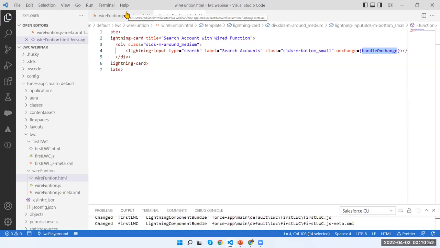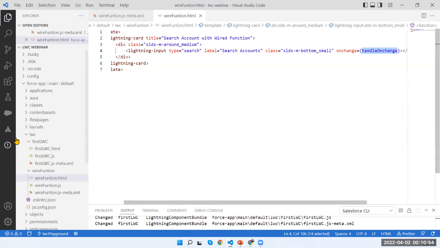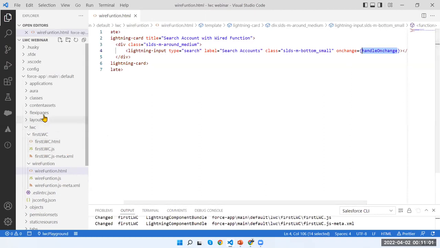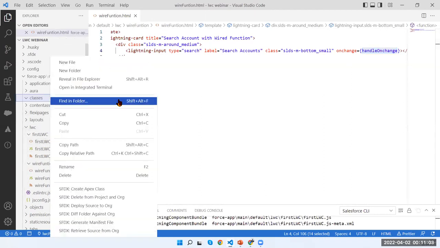So for this, now I want to fetch the data from a server, right? For this I have to create a class.